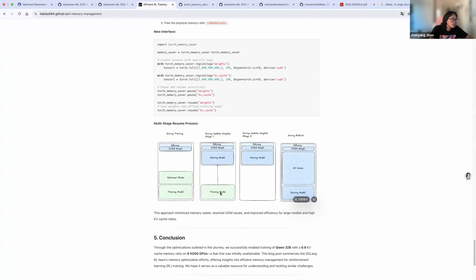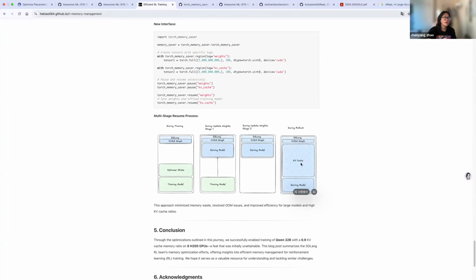After that, the training model is released, and right now we wake up the KV cache. In this sense, the actual KV cache could be much larger and take nearly all of the GPU. So that's the optimization we have done recently. The first takeaway today is how we use this kind of multi-stage GPU waking up, and to a large extent we expand the KV cache size. Thanks so much for their work.